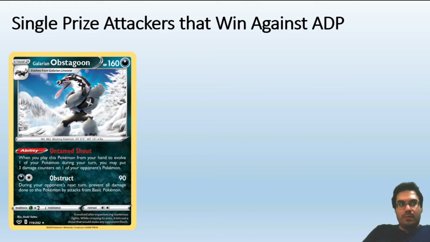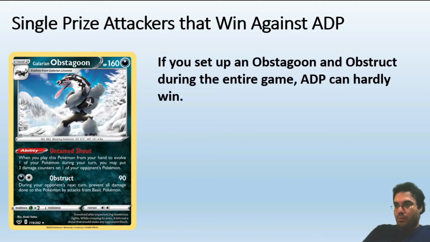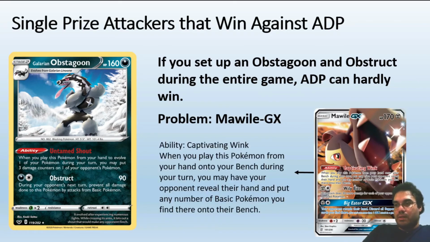So Obstagoon can win against ADP for sure. If you just set up one and keep attacking, keep obstructing, you can win the game. So the main problem is Mawile GX, because of its ability. So you just put a single goon up there, and after you take your first KO on an ADP, you draw 3 prizes, and they hopefully bench a Mawile. They hopefully make you bench one of the Pokemon you drew from your prizes. It's one thing you cannot control. We don't have Town Map in this format, so it's not possible to control what prizes you are drawing at a specific time.